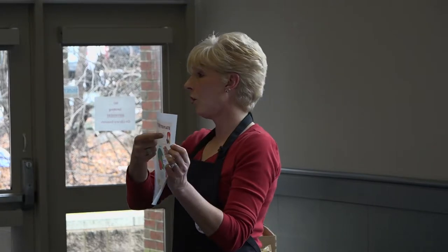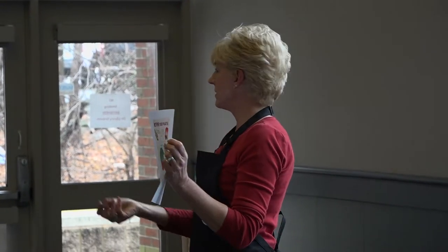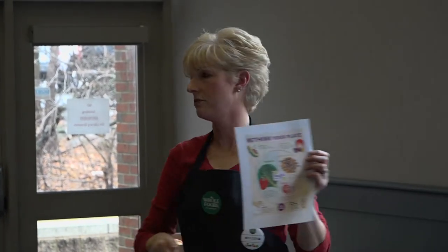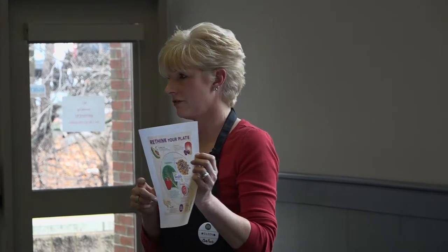Fruits are out here, whole fruit. Vegetables are here, because generally, as a population, we're not eating as many vegetables and all the nutrients they give us, and we eat a lot of fruit. It is a natural sugar, and it can assimilate, but it can also do that to us if eaten by itself. So it's all about when you eat it and how. But the short message is, almost all of us can do well by pushing in more vegetables.